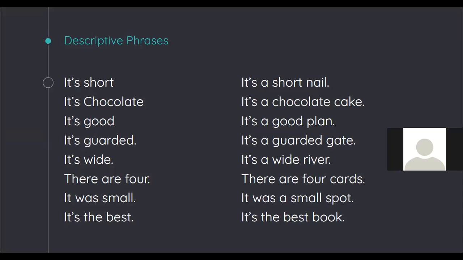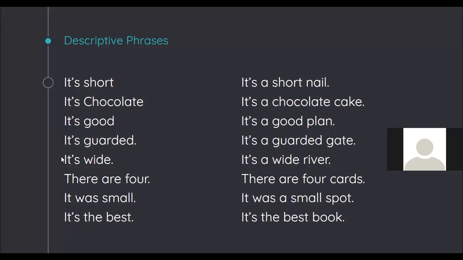Kevin, could you do the one with the word wide? Yes, Akka. Okay. Akka, can you say again which one I have to read? Number 5. The one that starts with the word wide. It's wide. It's a wide river. It's wide. It's a wide river. Right? You would emphasize. Yes, Akka.